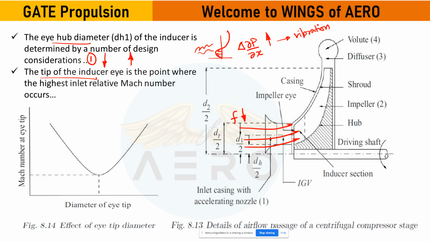Can you follow the connectivity? Right? If there is not a smooth flow, then definitely it will lead to turbulence, and due to this turbulence it will lead to an adverse pressure gradient. Okay, adverse pressure gradient, and which will lead to vibration, because it will form vortices. The vortices will lead to vibration, and so on. So we need to decrease all those parameters.